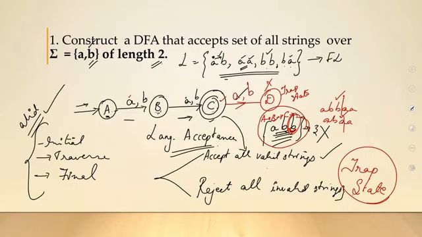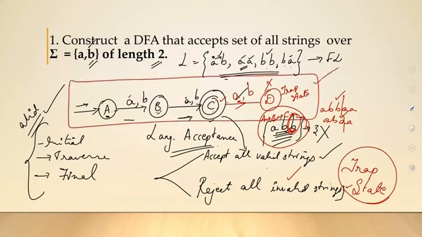So as of now, this particular automaton which I have drawn will even reject all my invalid strings. How will it reject? The moment you come to a third string, you will go into a trap state denoted by D. So now my language is perfectly accepted. I have accepted all the valid strings and I even reject all the invalid strings. So for this particular problem, what you see over here, this is the DFA.